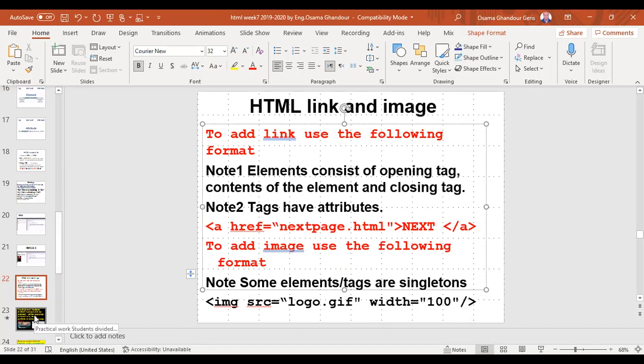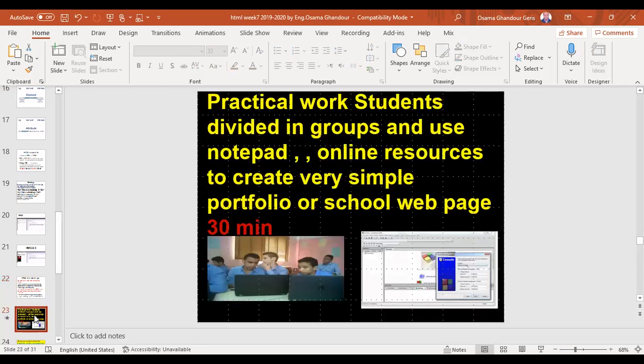Okay, I got it. Now you will have a time for practical. You will be divided into groups, and each group will search online about open source code for doing a simple website about transportation. This may be a sample or the starting web page of our website of transportation. You can select your solution.